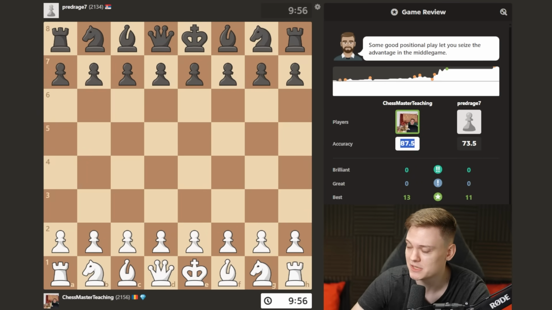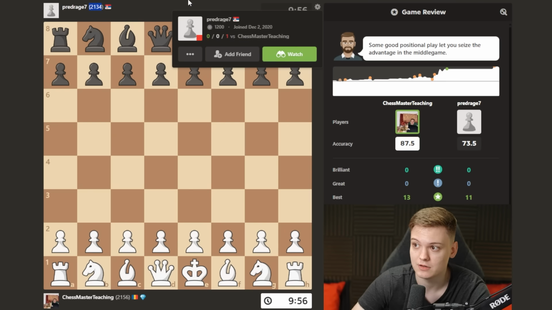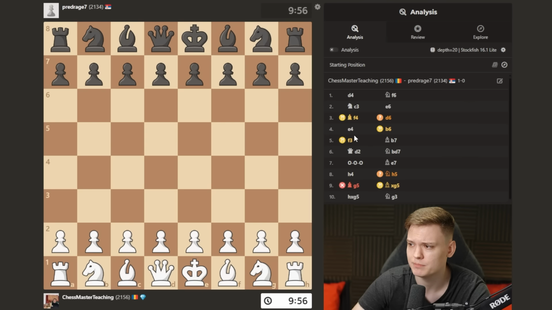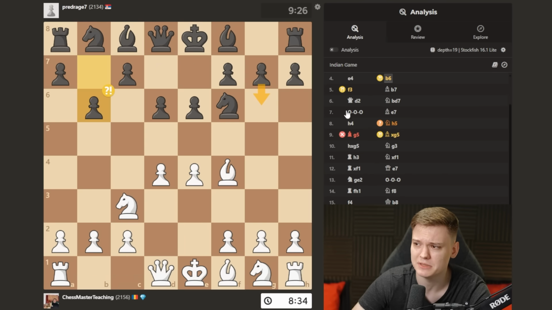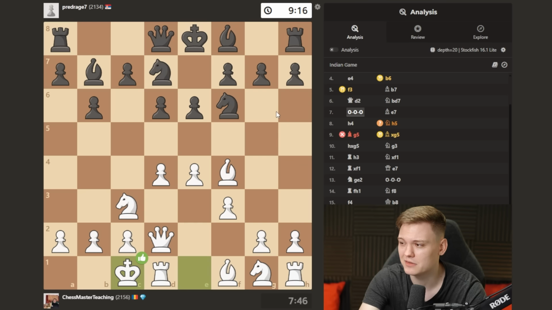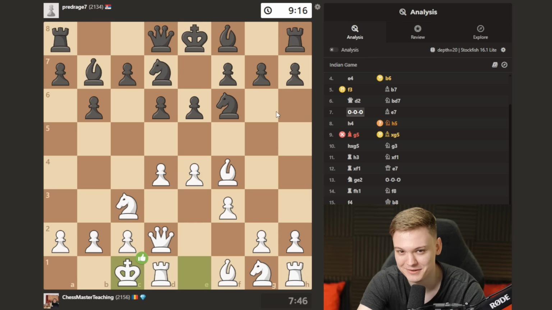Not the most precise game of all time, but definitely a pretty simple and effortless win against a pretty annoying, what opening was this? Pirk. It wasn't really a Pirk because he didn't fianchetto. Pretty weird hippo version, let's say. So with that being said, I think we can move on to the following game.